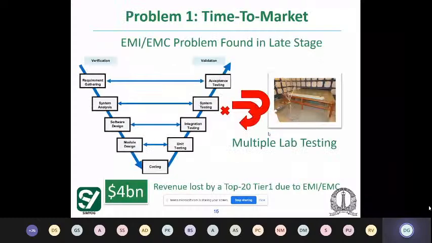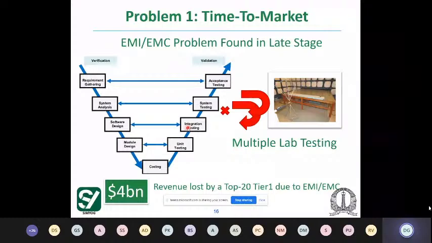simulation, right? So our objective here is that this is what's happening today, which is multiple lab testing with a prototype that starts at the very end of the design V cycle, right? Typically around this part, you'll see a design. You would see a prototype has been made or a sample has been made, and after that, several different samples, and then you try to pass. It's quite a challenge, right?